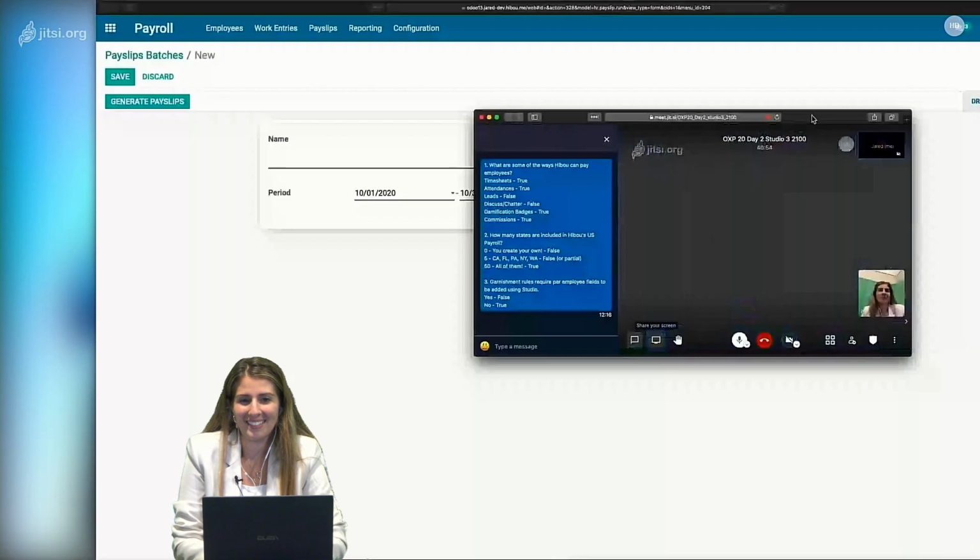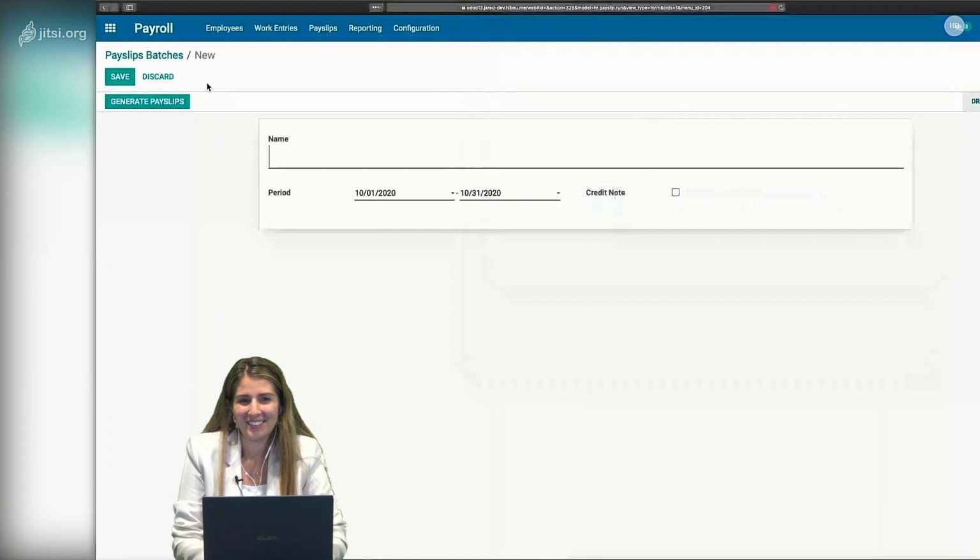Yes, to the best of my knowledge, you can. Yeah, I'm pretty sure out of the box. I have that database pulled up real fast. I can just go into the batch form. Let me share my screen here. So that is definitely possible. Boom. All right. So here's a brand new payslip batch, and you have a period selected right there. So you definitely can make batches over certain periods.